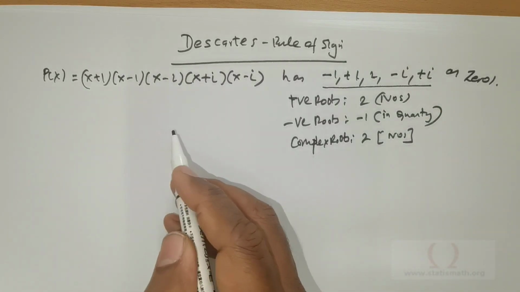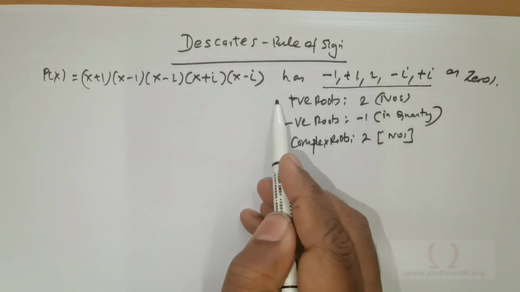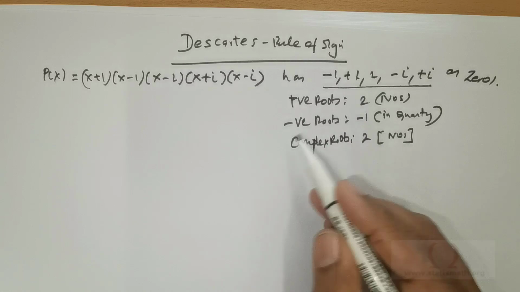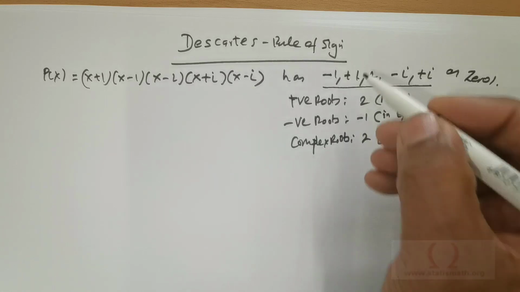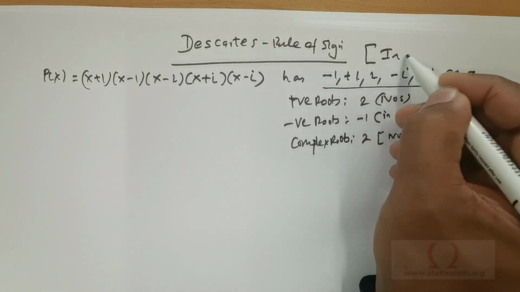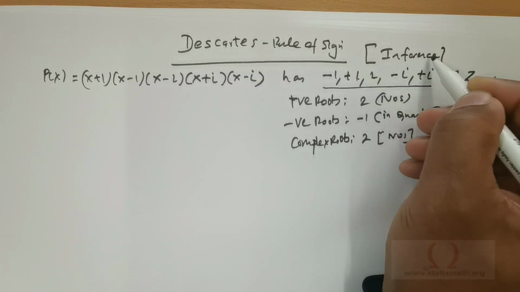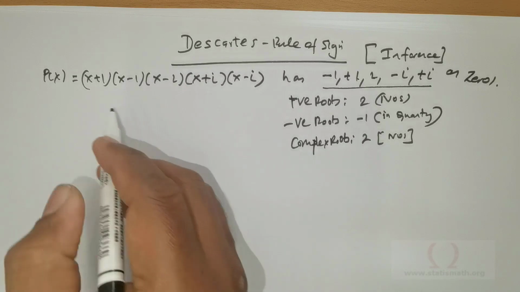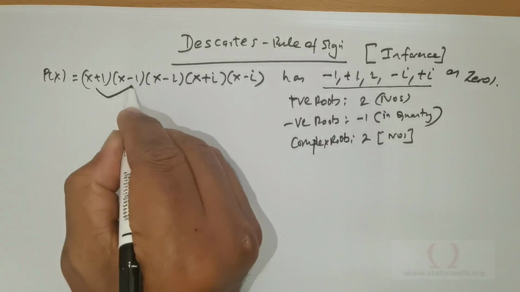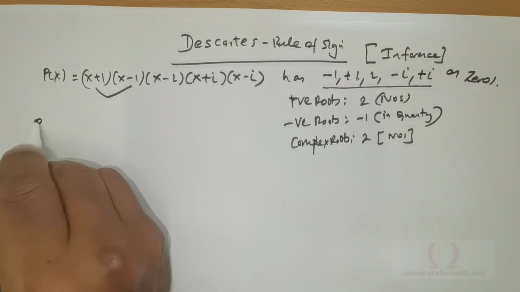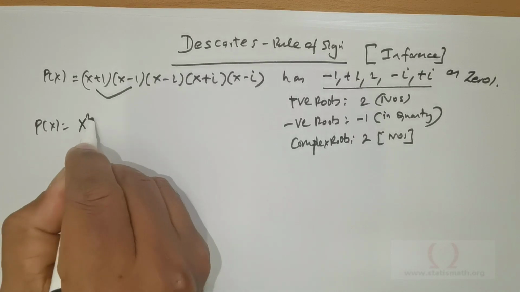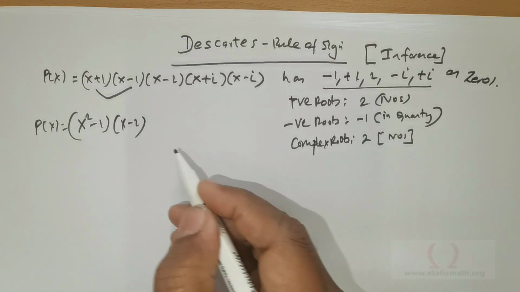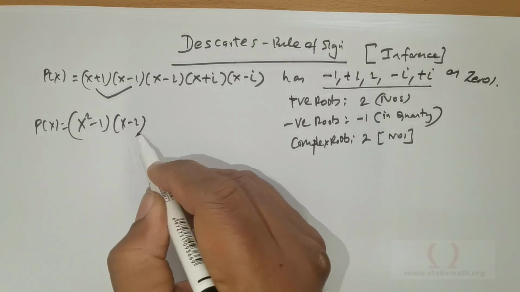So now, by Descartes, I'm going to show you exactly how the roots correlate with the inference made by Descartes. For that we need to obtain the polynomial. I will be multiplying (x + 1) with (x − 1), which gives x² − 1, and I have (x − 2), so I will have to do the multiplication.